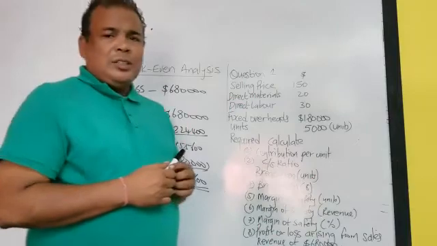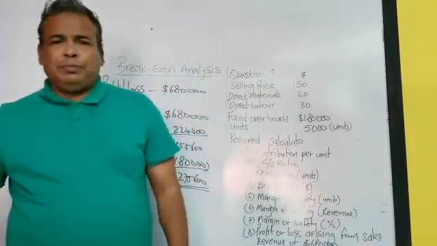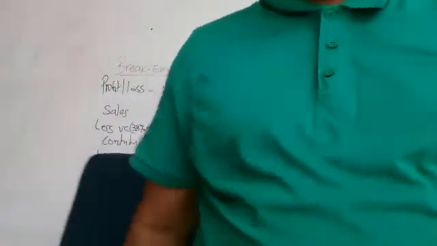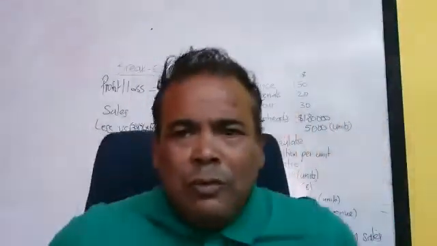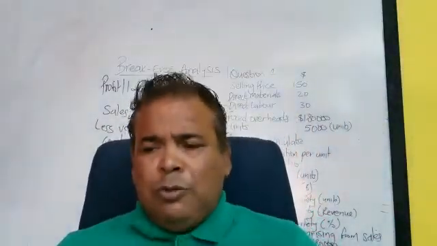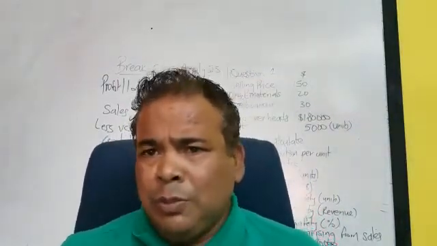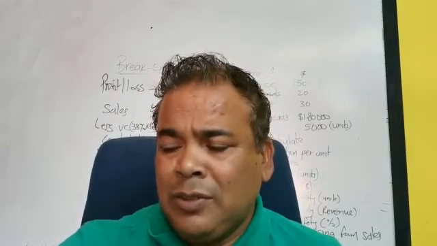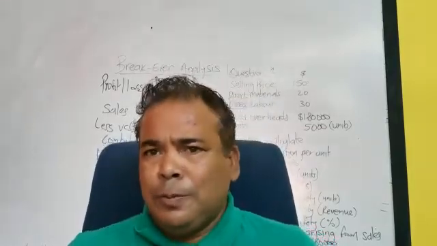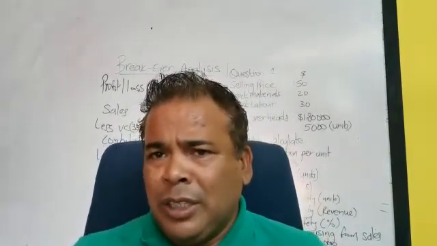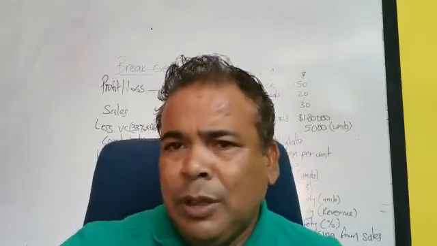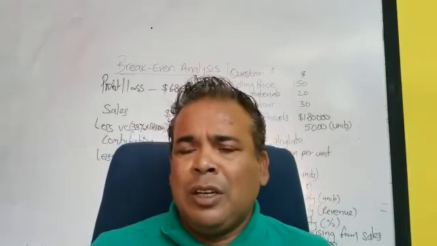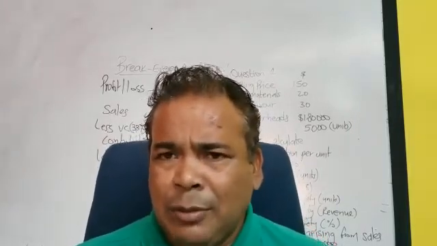So here we are concerning this part, a computation of break-even analysis. Partly we have covered some of the formula. Contribution per unit is equal to selling price less variable cost. CS ratio: contribution over sales times 100. Break-even units: fixed cost over contribution per unit. Break-even revenue: break-even units times selling price.